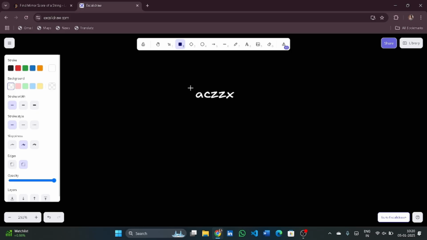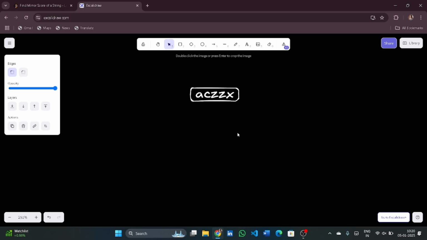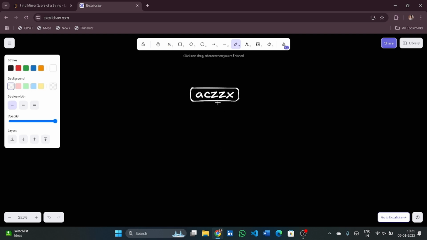Now we need to find out whether we have the nearest mirror character for the present character, and if so, we got a mirror character for the present character. For example, for Z, do you have any nearest character from this which is the mirror character for Z?